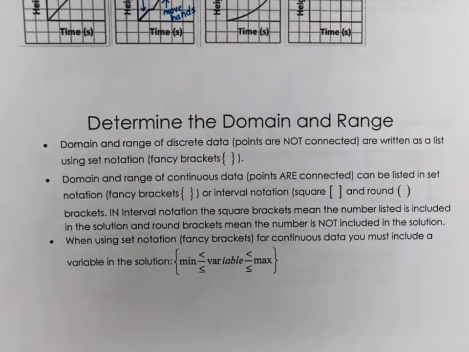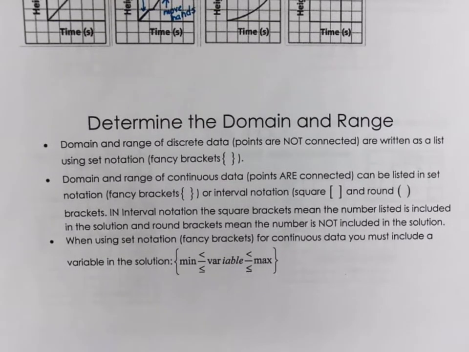Okay, determining domain and range. Domain and range of discrete data. Do you guys remember what discrete data was? Rahat, what's discrete data? Discrete data is something that is like, we have increments, we have an x-axis and a y-axis, and everything is to scale. That's for most graphs, right? So that's a good description of graphs.